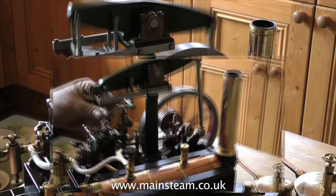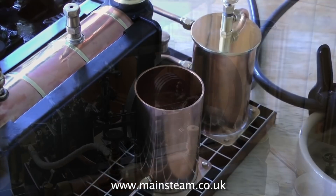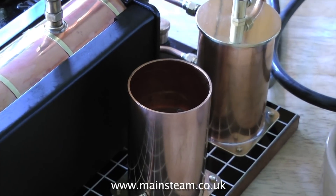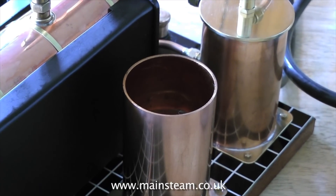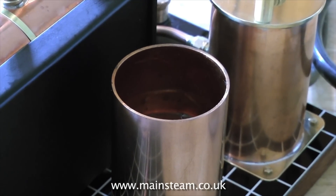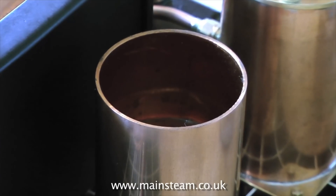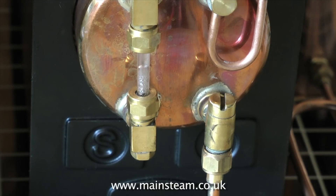So I took the opportunity to adjust the gland nuts on the piston rod and on the valve spindle. After the run, when the steam disappears you're going to get a vacuum in the boiler and this will suck any water in the water tank into the boiler and possibly fill it right to the top. In this case I gauged it just right — when the vacuum was created in the boiler, sufficient water was pulled from the tank to fill the boiler for the next run.